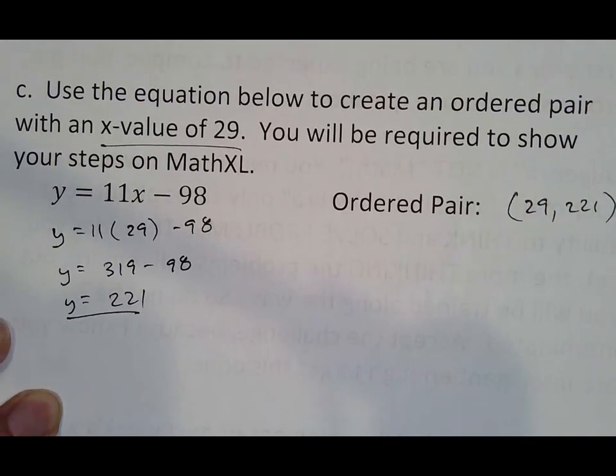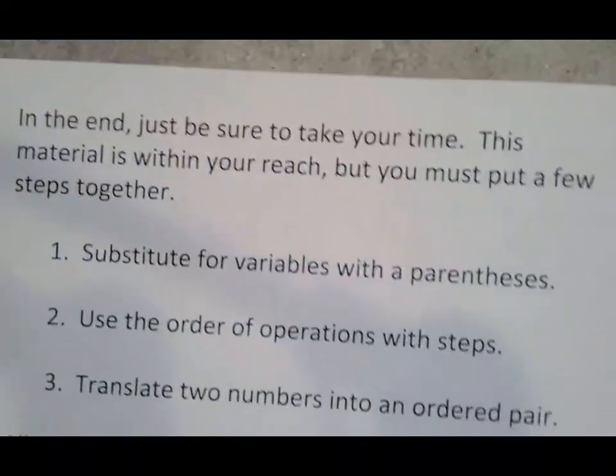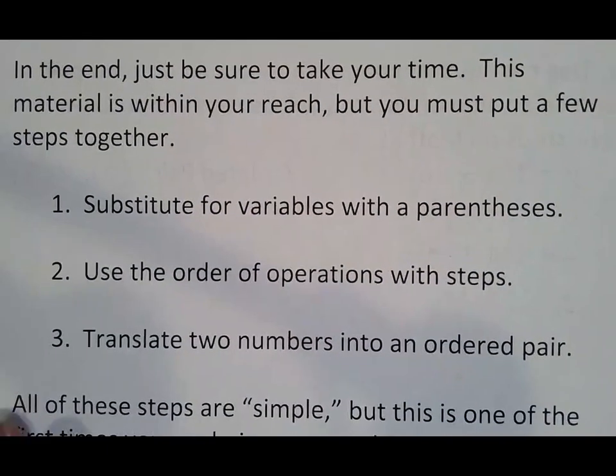All right. So again, hopefully you paused that and got all those things copied down, because that's exactly what you're going to see, just different numbers. So in the end, again, just be sure to take your time. The material's within your reach, but again, you must just put a few steps together. So you're going to be asked to substitute for parentheses, or variables with parentheses. I think you know how to do that. You've been taught how to do that in all of your work, so therefore you've kind of got that down.